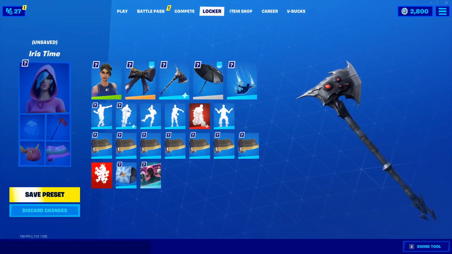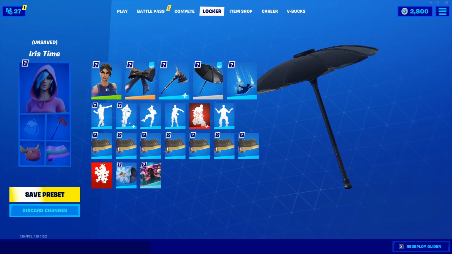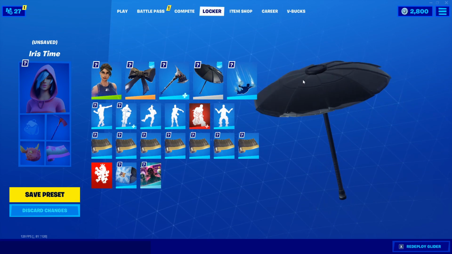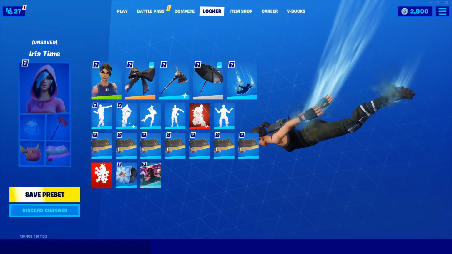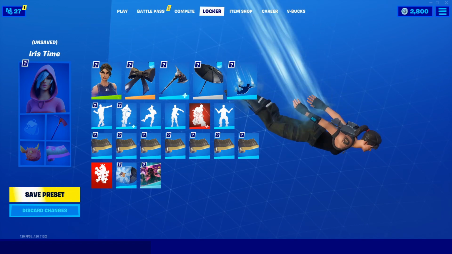Then we got the One-Shot Glider. Check that out. Very slick. Very black. Then we have the Spectral Essence Contrail. That was actually, it's not black. It's white. Looks clean.